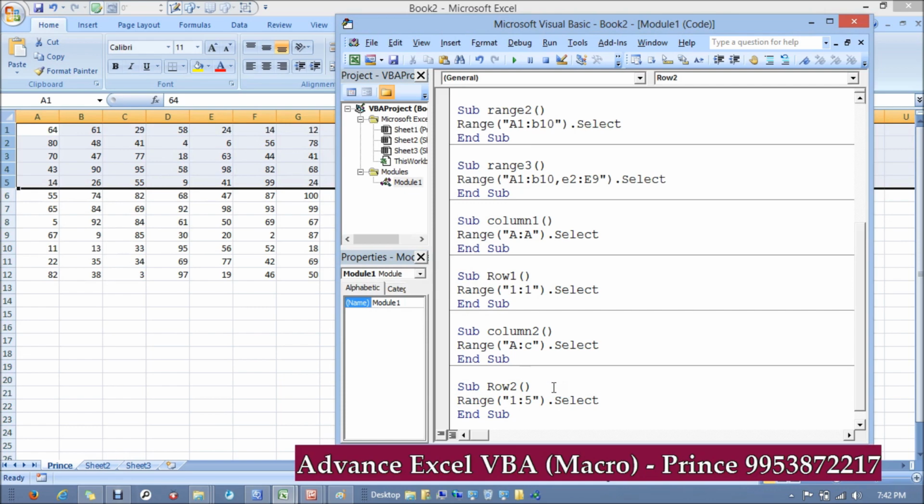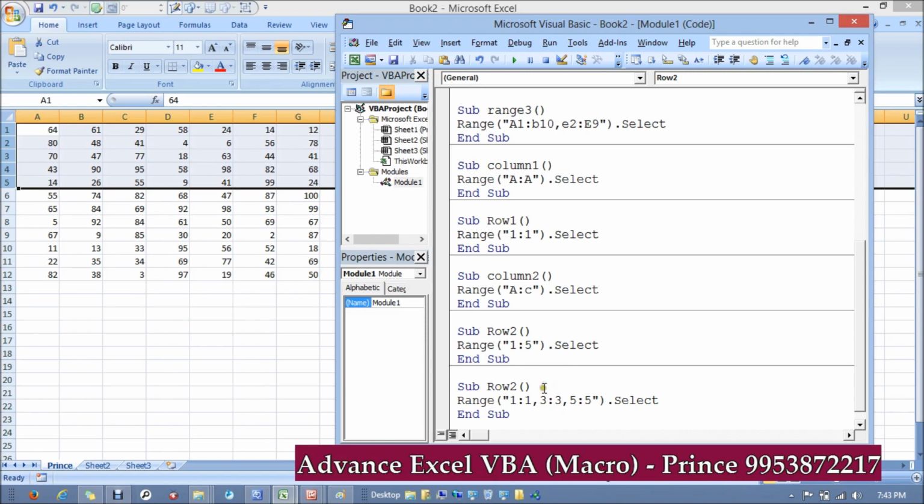Apart from that, you can also select rows which are scattered in nature. Like I'm just showing, if you want the first row, third row and 7th or 8th row to be selected, like the above we have mentioned, you can mention 1 to 1, comma, 3 to 3, or you can say 5 to 5. Okay, so the first row, the third row and the 5th row will get selected.